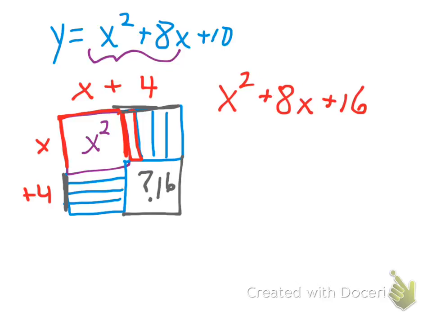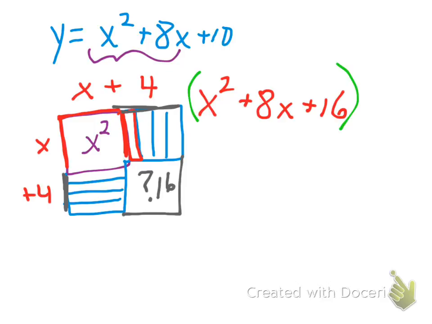However, I cannot just add pieces without keeping this balanced. So in order to balance that, if this right here is my square, in order to balance it, I need to subtract away the same number that I just added. Because adding 16 and subtracting 16 equals 0. Now, one last piece that I need to still include is this 10. That is just going to go on the end over there. I have not used anything with that yet. So I just add the 10 on the end.